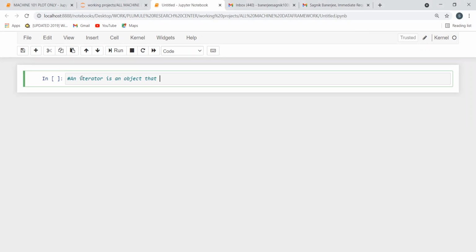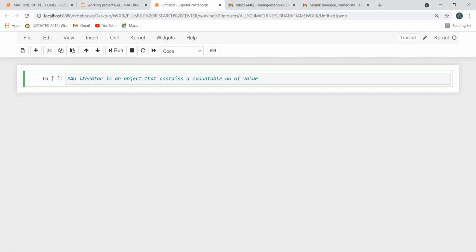An iterator is an object that contains a countable number of values. An iterator is an object that can be iterated upon, meaning that you can traverse through all the values.